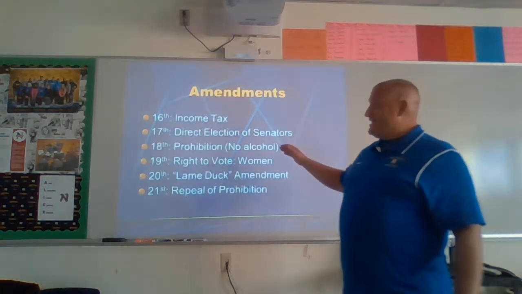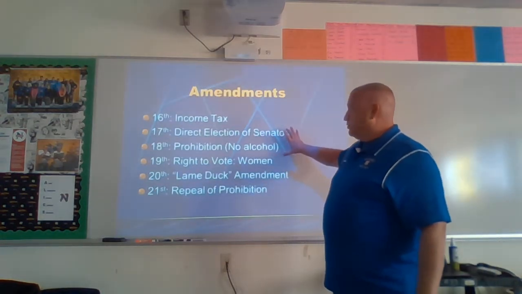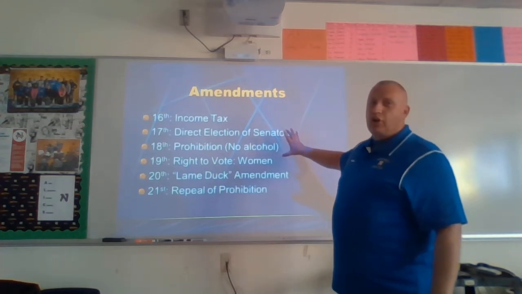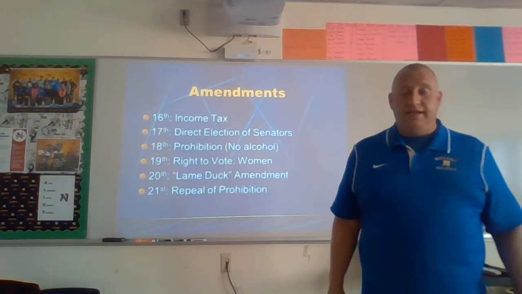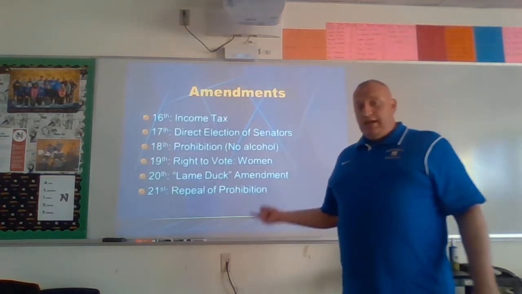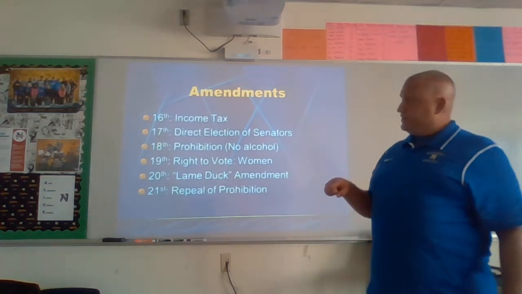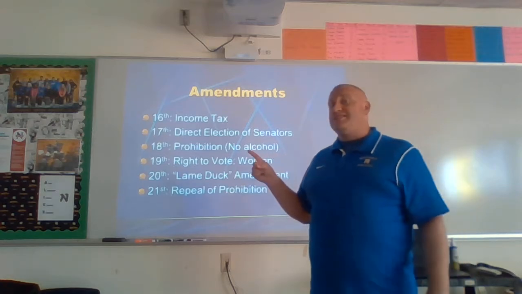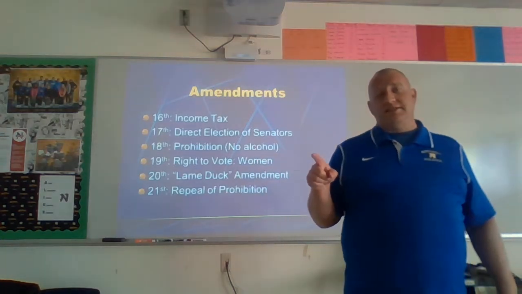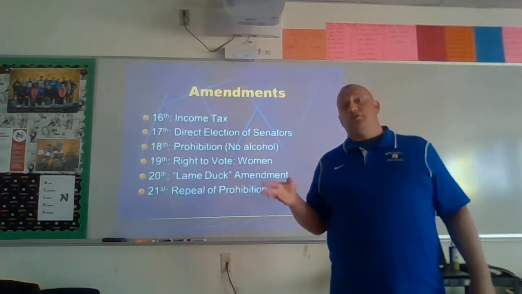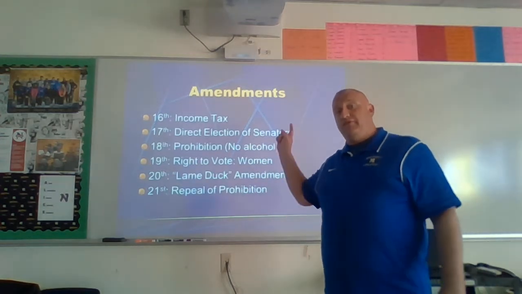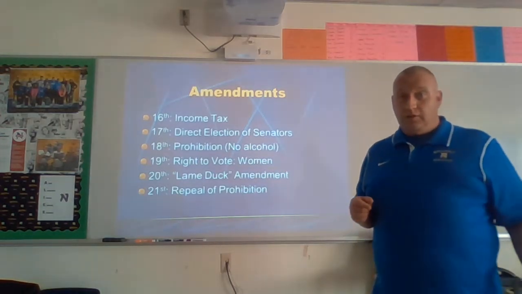16, 17, 18, and 19, this little group, 16 through 19, are considered the Progressive Era Amendments. For those of you that remember your history class with Posta and history class with Flickinger last year, you'll remember the Progressive Movement. And you'll remember maybe the presidents. The presidents were Roosevelt, Taft, and Wilson. And Woodrow Wilson was actually the president at the time of all four of these amendments becoming law.